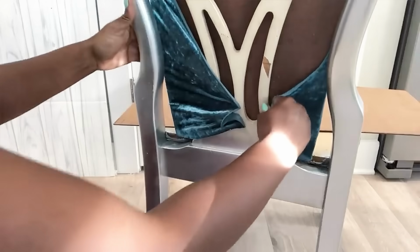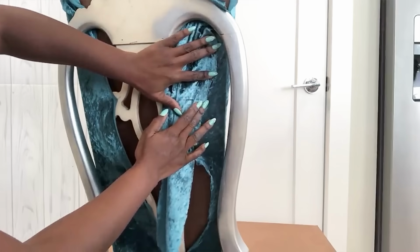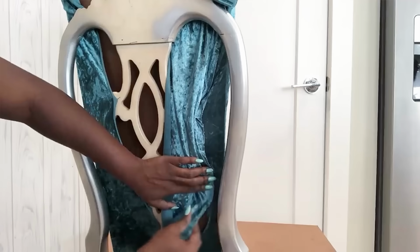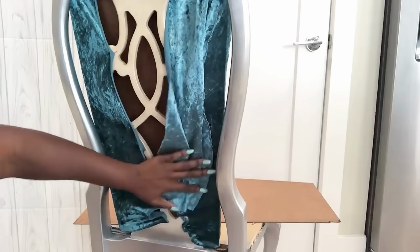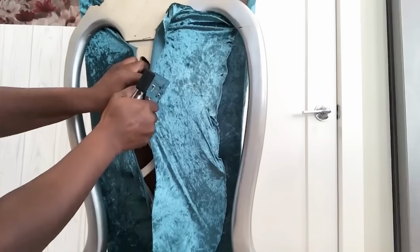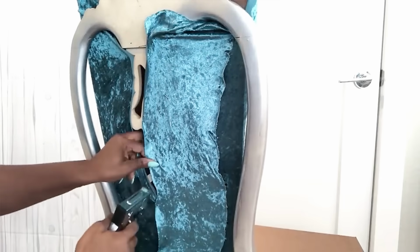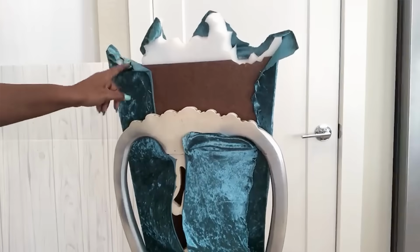The fabric that's at the right is kind of short, and that's my fault because I cut it too short. So I'm going to be adding more fabric there by gluing it on with a hot glue gun. I'm going to carefully cut out the shape that's at the top from the fabric and then glue it down neatly.